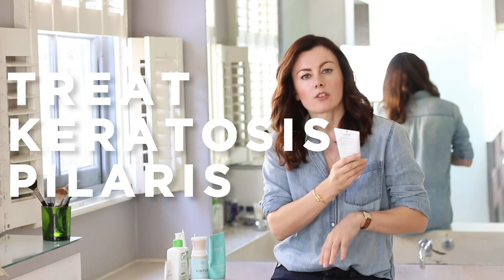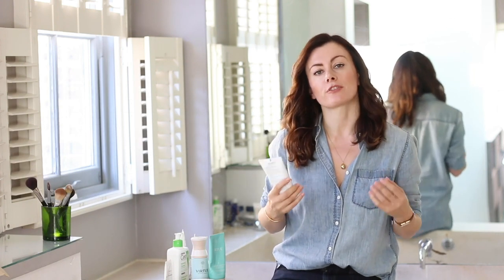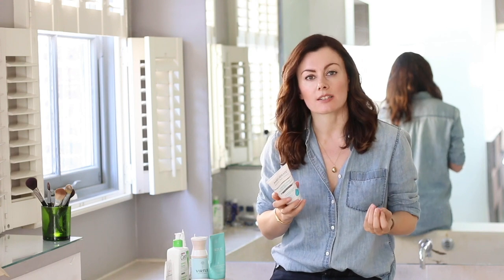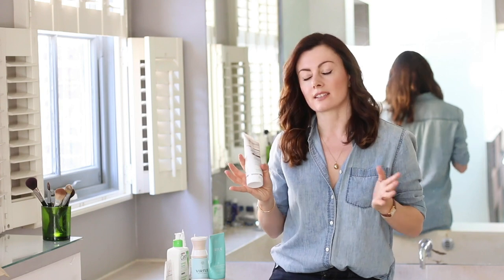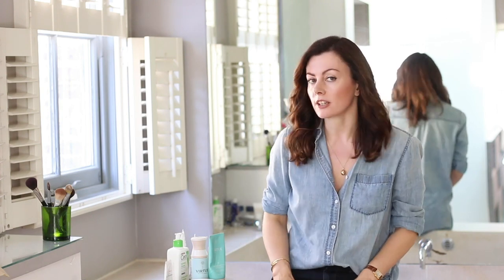I also have a touch of KP on the backs of my arms and on my thighs, and if I want to do a little bit more of an action cleanse for some smoothing, I'll use this one from Ameliorate, which is a combined physical and chemical exfoliant with lactic acid. I won't use that at the moment though — my skin's a little on the dry side for that. That's something I would use particularly if I was going to apply fake tan afterwards, as it gives a really smooth result on knees and on heels.